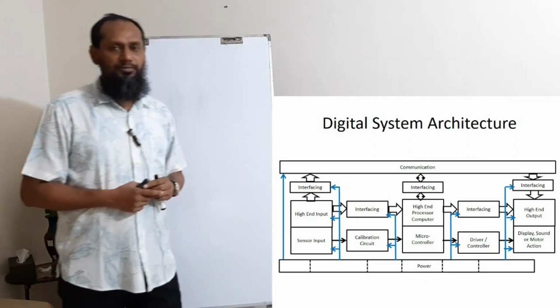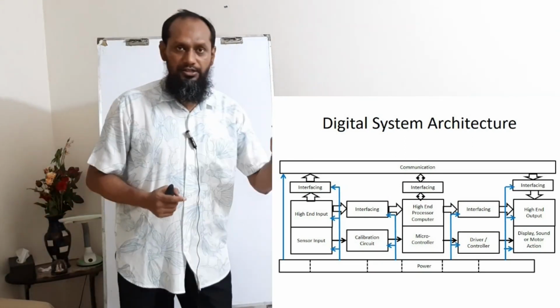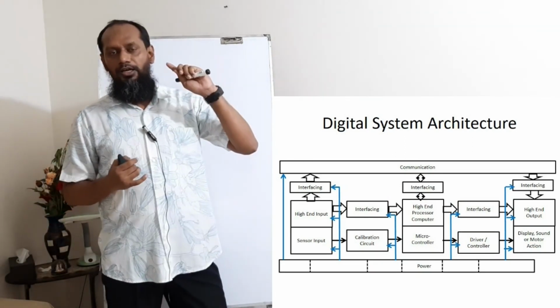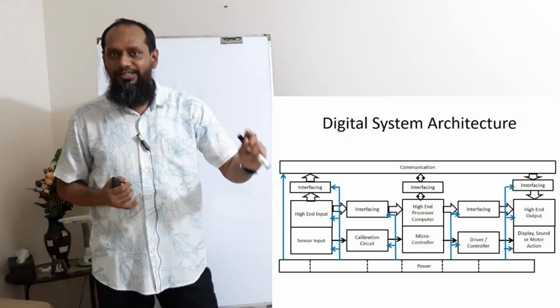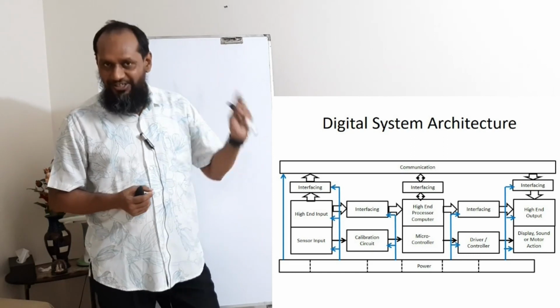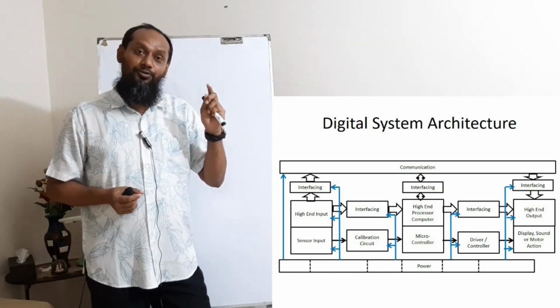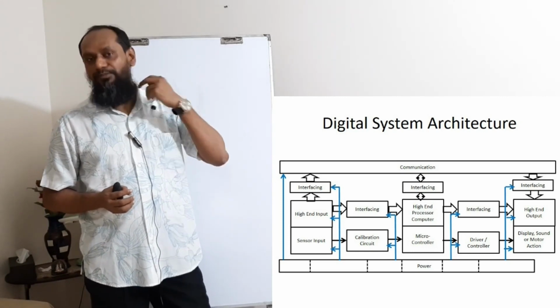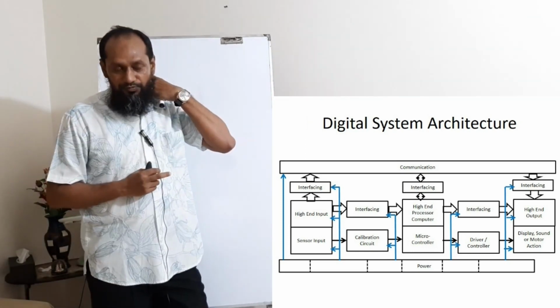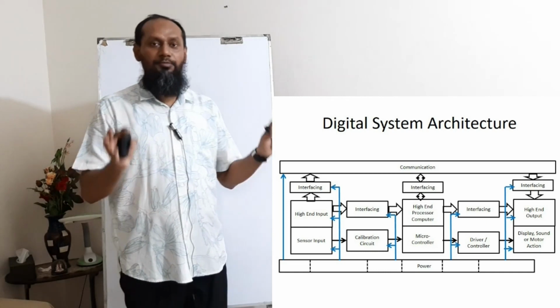So this is the digital system architecture. A very important architecture. For your information, it can come in your final exam. You can get this kind of question on your midterm. You can also have some question on it in a class test or assignment. So this is a very important figure. It looks complicated but not really.